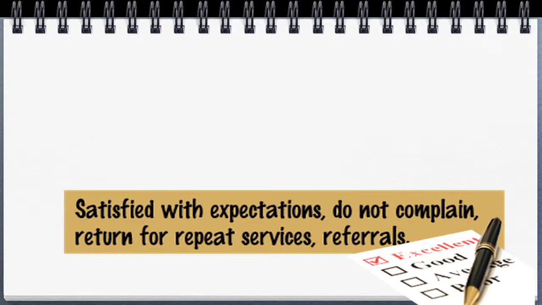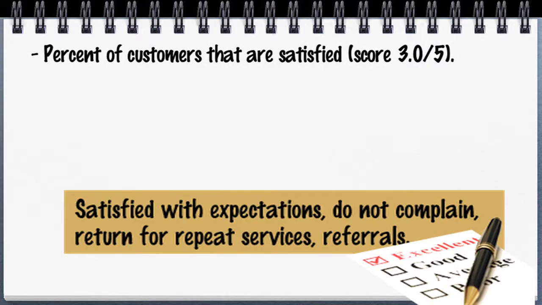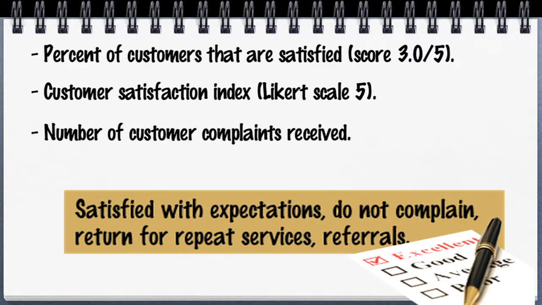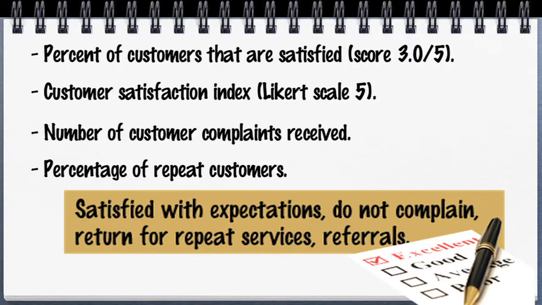Customer satisfaction. Satisfied with expectations, do not complain, return for repeat services. Customer satisfaction is also reflected when they pay for their services and refer or recommend the service to others. They abide by the rules, bylaws, when receiving the service and are honest users of the service and do not abuse it. Examples of customer satisfaction indicators are percent of customers that are satisfied, score 3 over 5, customer satisfaction index, Likert scale 5, number of customer complaints received, percentage of repeat customers, and many others.